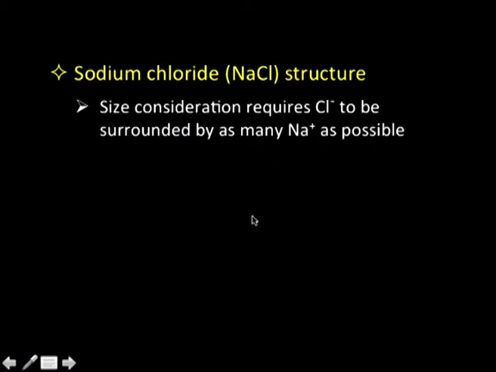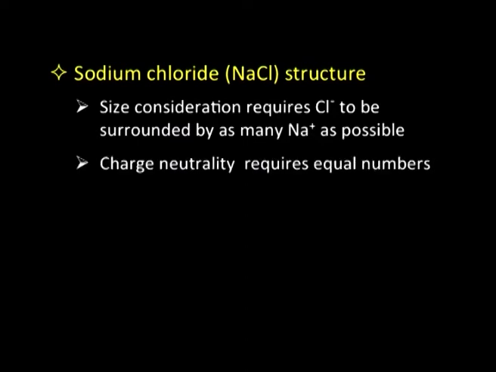we said earlier, that the stability of the structure requires that the electrostatic interaction should be as large as possible, and for that we expect that the larger chloride ion should be surrounded by as many sodium ions as possible, so that there is more interaction and more stability. But what happens is that charge neutrality is to be there, because sodium chloride is a neutral species overall. So, charge neutrality requires the numbers to be equal. What we want from energy considerations is that there should be as many sodium ions around a chloride ion as possible.